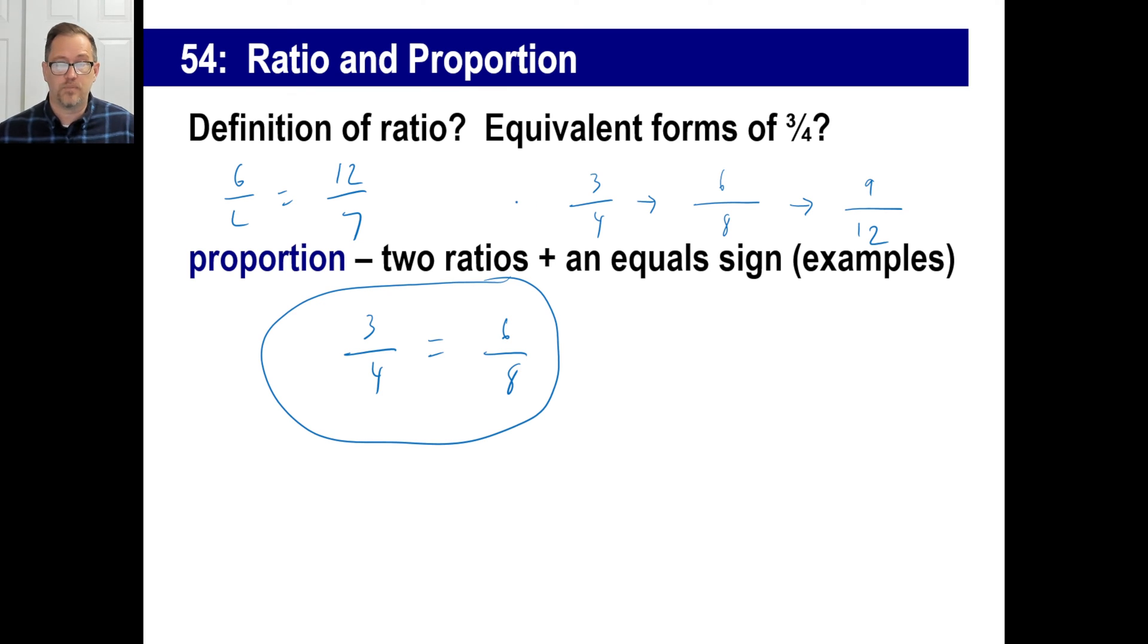Here's one neat thing. You probably know this, but let me just go over it anyway. One way that you can prove that one fraction is equal to another fraction is by cross-multiplying. In other words, you could say, okay, I'm going to multiply the top left by the bottom right. 3 times 8 is 24. Does that equal the bottom left times the top right? 4 times 6, that is, yeah, that's equal to 24.